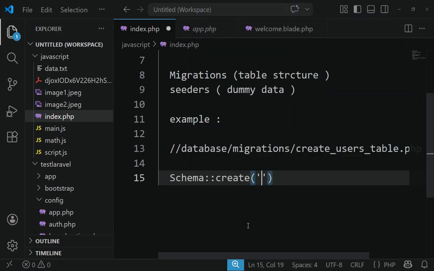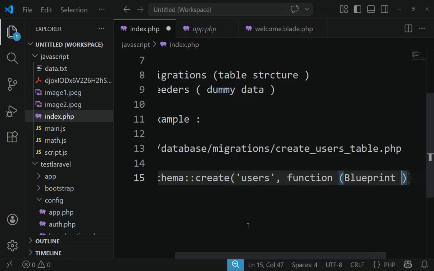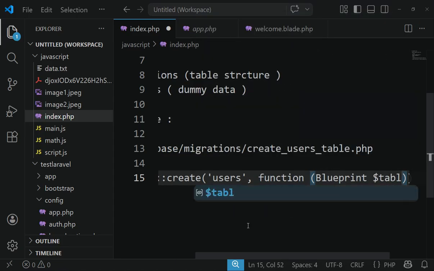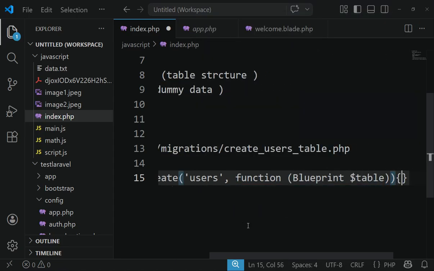Create users, function, Blueprint $table. Okay.